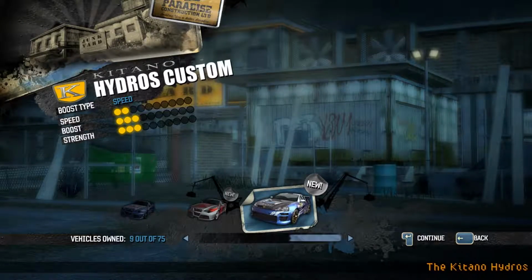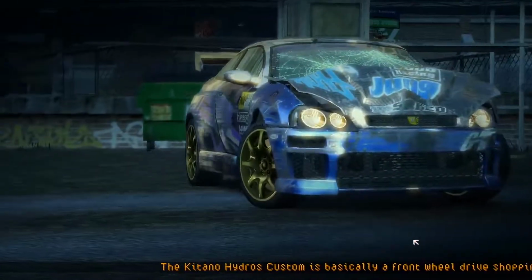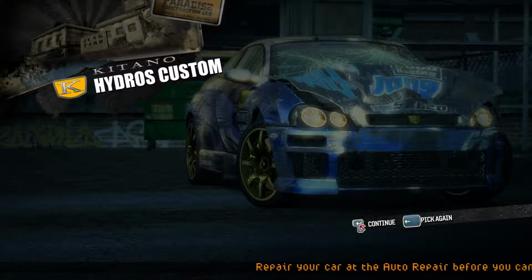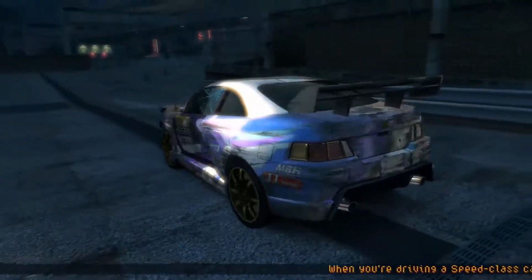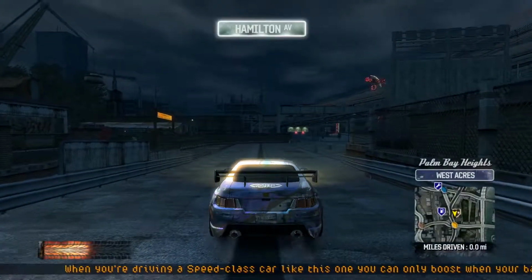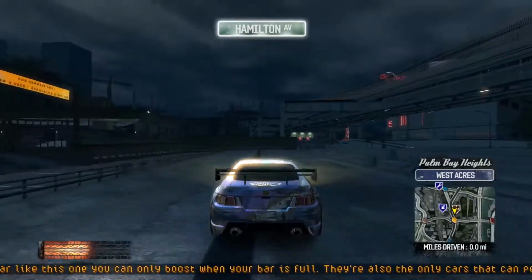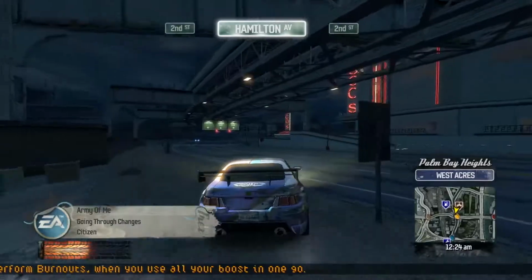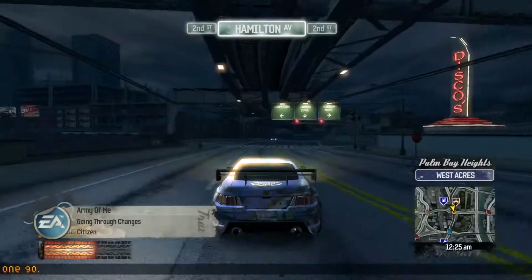Yes. Okay. We need that card, and then we gotta do it to Burning Root, and then we can get the Hydra's Techno. Yes, pick. When you're driving a speed class car like this one, you can only boost when the bar is full. Oh really? Thank you, little thing at the bottom.